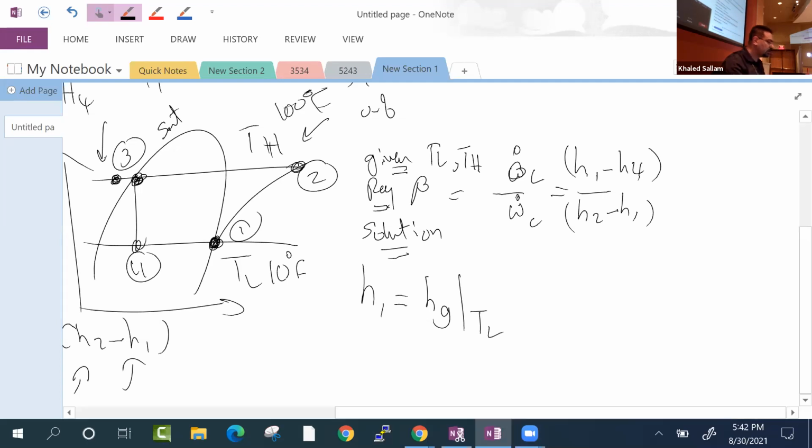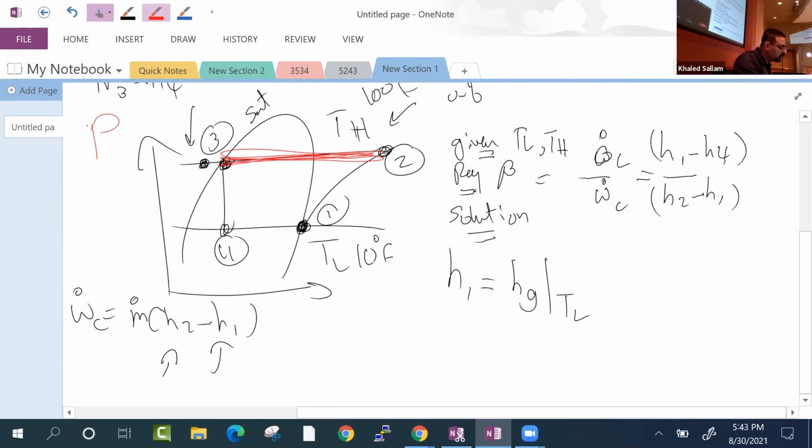By the way, this line that I'm plotting here, is that constant H or constant T or constant P? Yeah, that's the PH diagram, this is constant P. So when I say TH, that's only this part. And then this is all cooling, cooling, cooling until it gets here. But this is T low, right? Because it's in the wet region. So TL is constant during the wet.